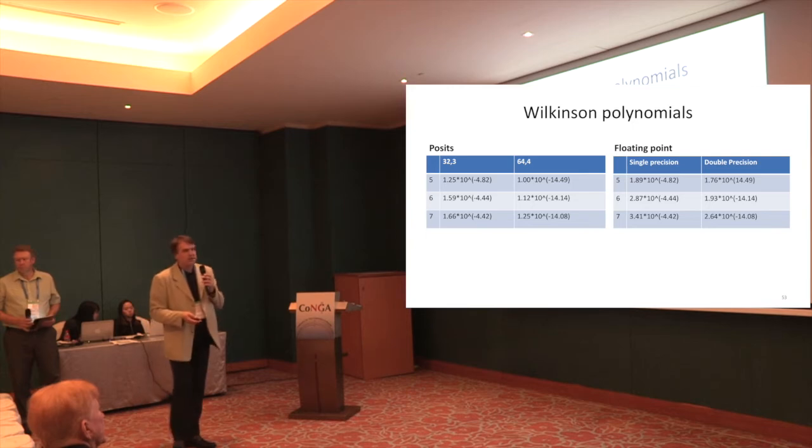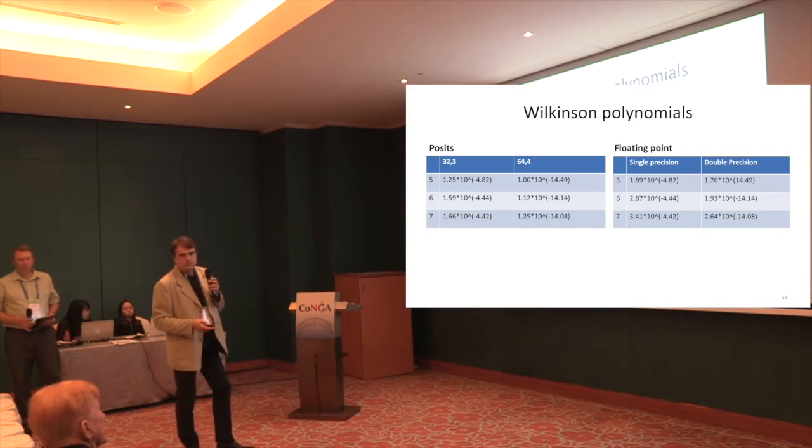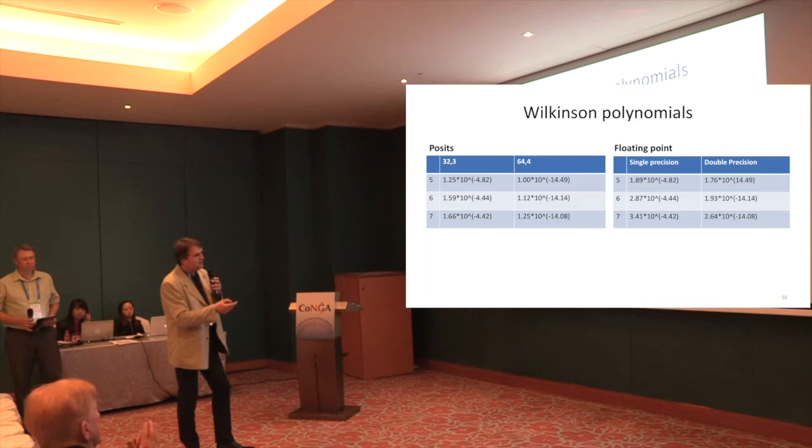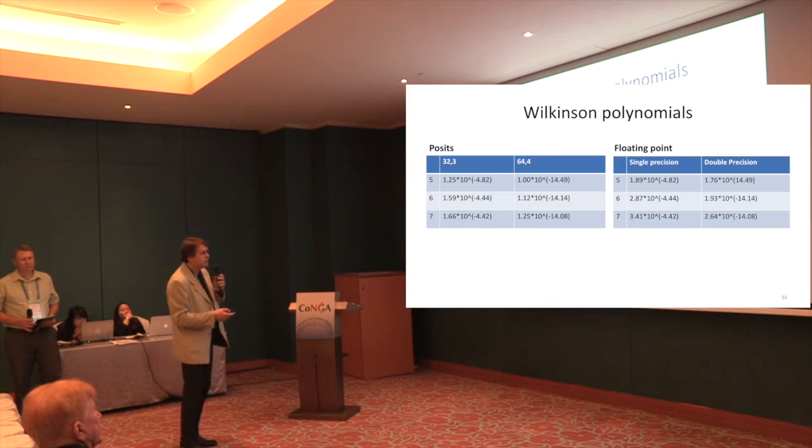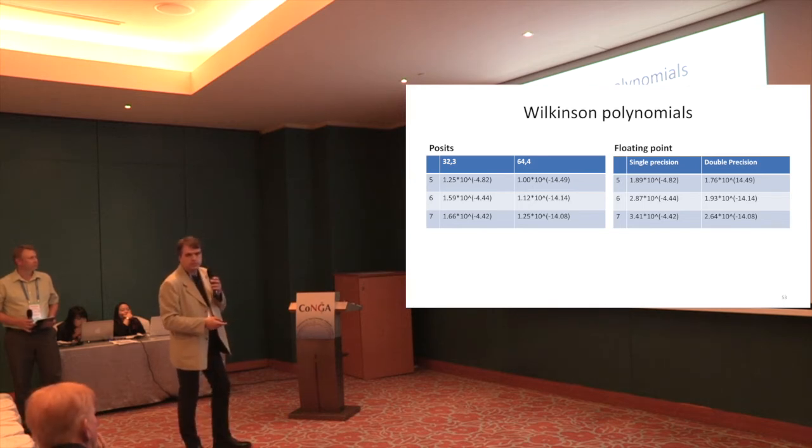So if you lose 14 decimals from double precision, you don't have anything left, right? Hardly anything left. You're getting 10 to the minus 14, and you have to get 10 to the minus 17, so you're losing basically 2 and something decimal places. In here as well, but lower precision, but we're reducing this constant. The higher the degree of the polynomial, the more you save. This is because we are having very low degree polynomials.